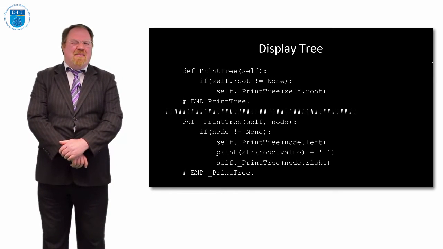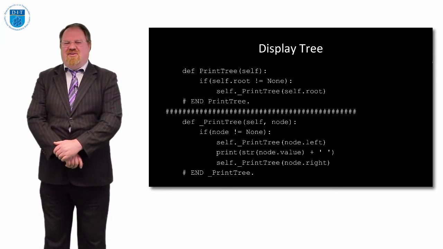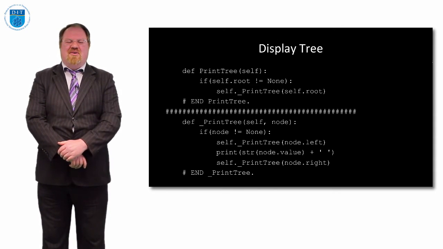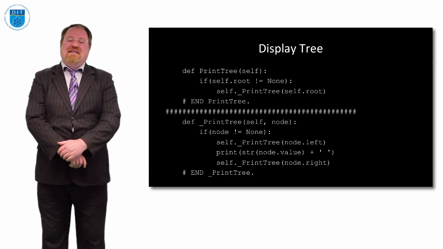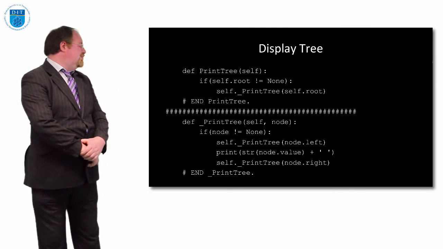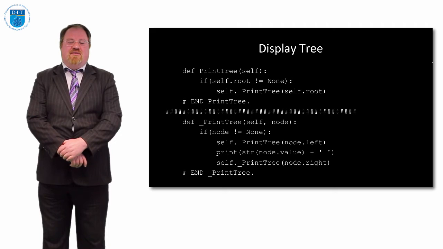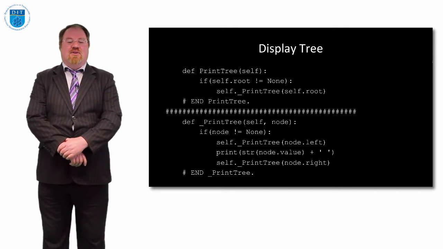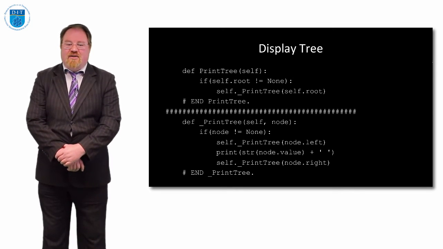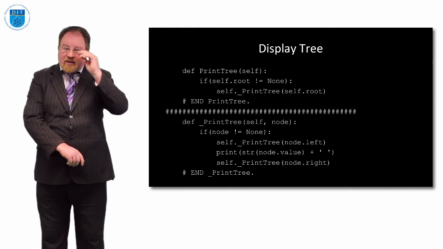So this is a common enough naming protocol in programming. When you have a program, and then you want to call a version of it, sometimes what people do is call the program module name as the same name, just with an underscore in front of it. printTree itself, that program on the top half, all it does is just calls the program _printTree, but passes in the root value. So the _printTree version on the bottom half is the one that is actually doing all the work.